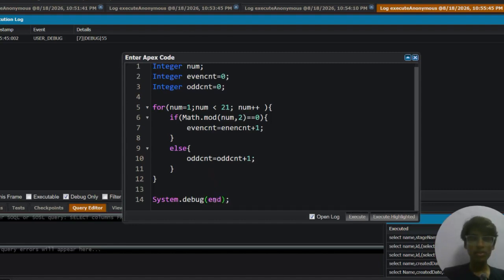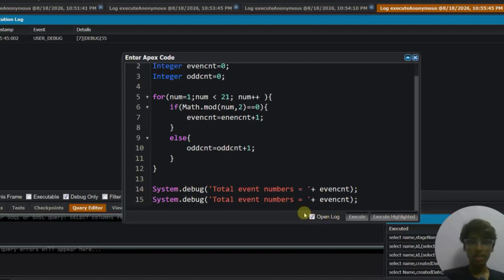At the end, we are going to write total even numbers, and we are going to give the equal to sign here, evenCount, and similarly copy this and paste this, total odd numbers, oddCount.